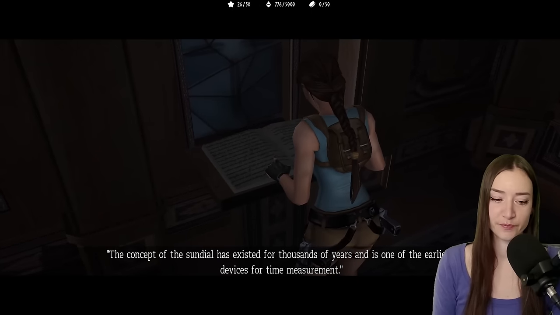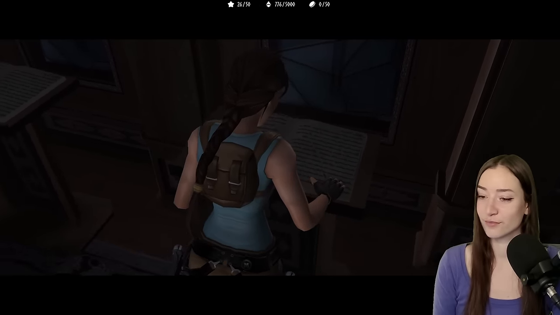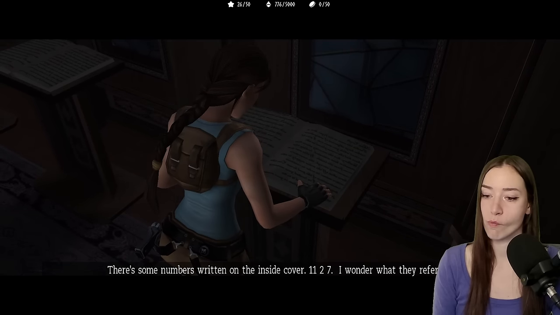The concept of the sundial has existed for thousands of years and is one of the earliest devices for time measurement. There's some numbers written on the inside cover.